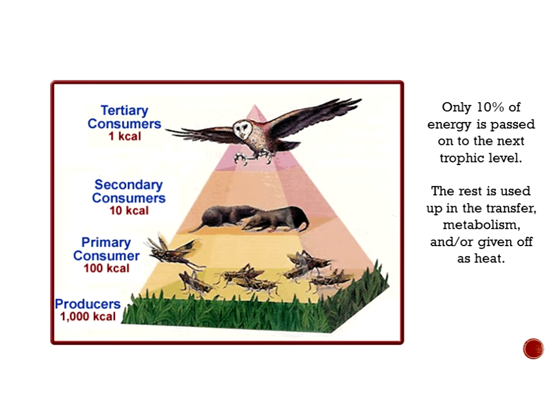So here you can see at the producer level, there's approximately 1,000 kilocalories of energy. Then if we move up, 100 kilocalories is the first trophic level, so these are the primary consumers. Then we have the secondary consumers, only 10 kilocalories, and then the tertiary consumers with 1. So as you can see, only 10% of the energy gets passed from one level to the next because the rest of it is used up in that transfer process. It's also used up in the metabolism of the organism, and some of it is just given off as heat, which is not a usable form of energy for these organisms.